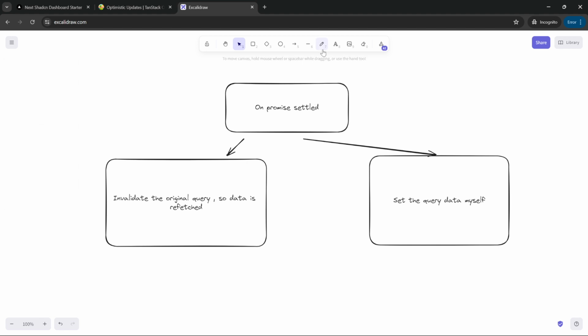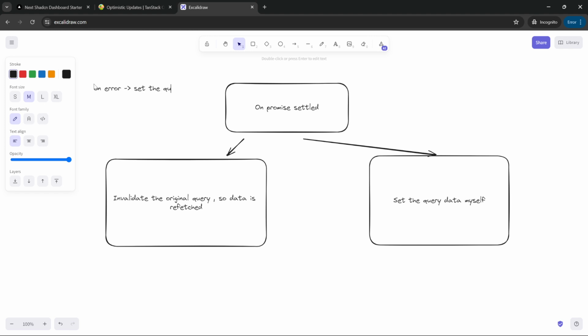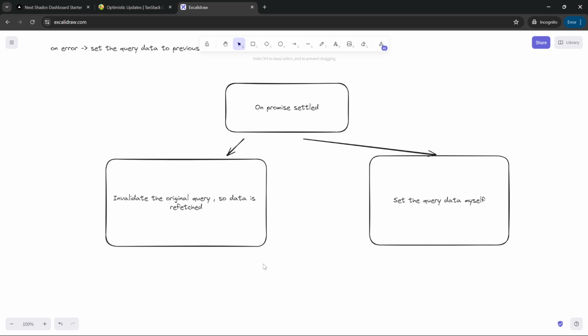On error, you know that, right? On error, I set the query data to previous, right? So this is what we did basically on error. But now on promise settled or on success, we have two options: invalidate the original query data, or set the query data myself.